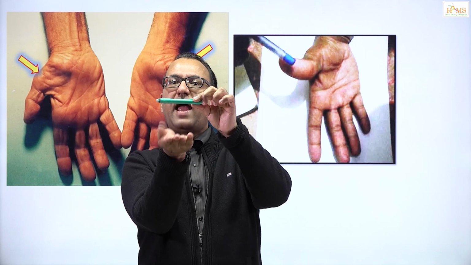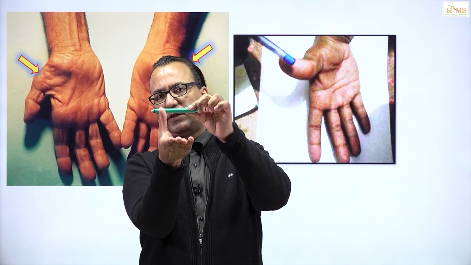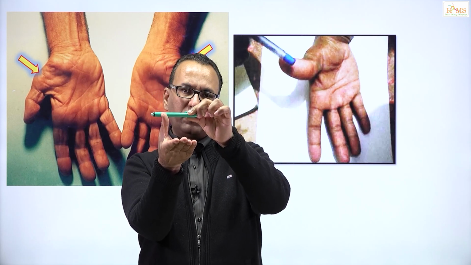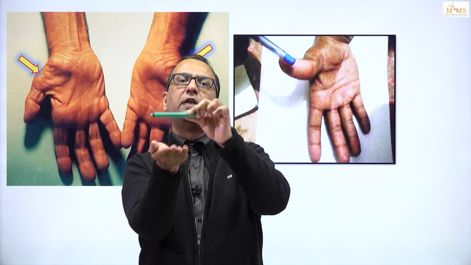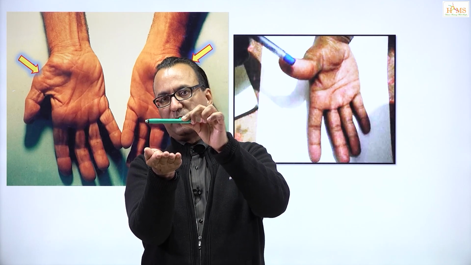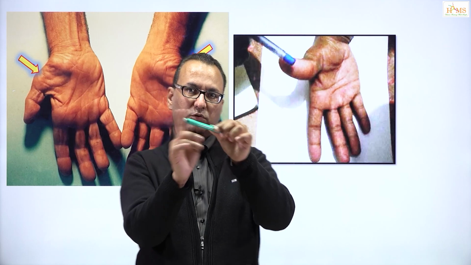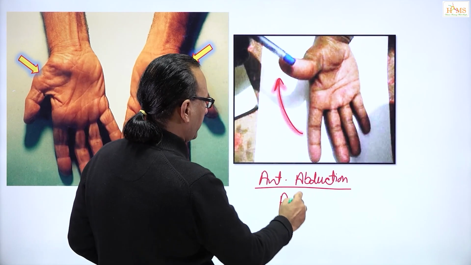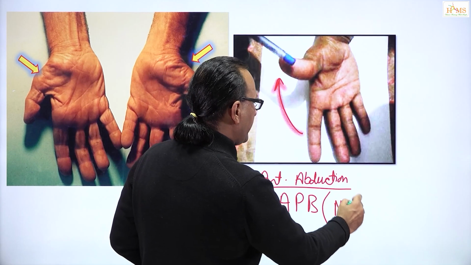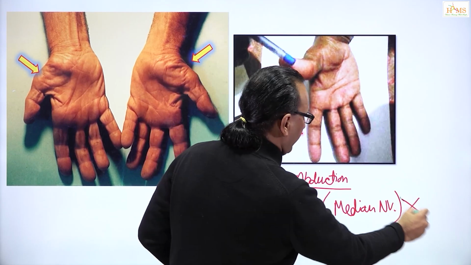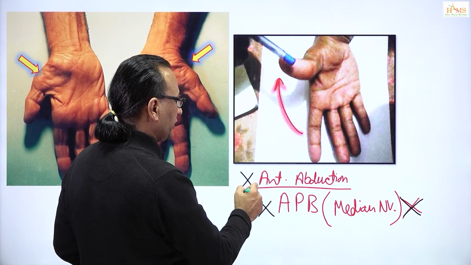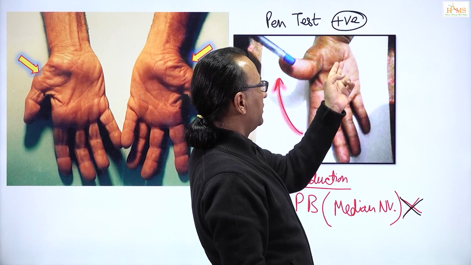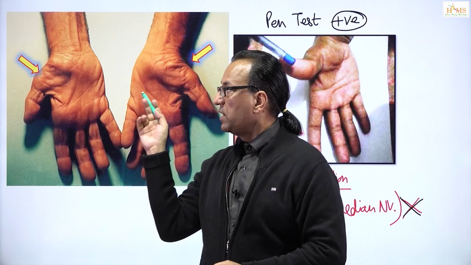And this movement requires anterior abduction of the thumb. The muscle needed is abductor pollicis brevis, which is purely supplied by median nerve. If there is compression of median nerve, abductor pollicis brevis is not working and the patient cannot touch the pen. And you will say the pen test has become positive due to median nerve compression leading to paralysis of abductor pollicis brevis. So basically, in this movement called anterior abduction of thumb, we require the participation of abductor pollicis brevis muscle, which is purely supplied by the median nerve. And if median nerve is compromised, abductor pollicis brevis is paralyzed, no anterior abduction, pen test becomes positive, which tells us about the case. Could be carpal tunnel syndrome.